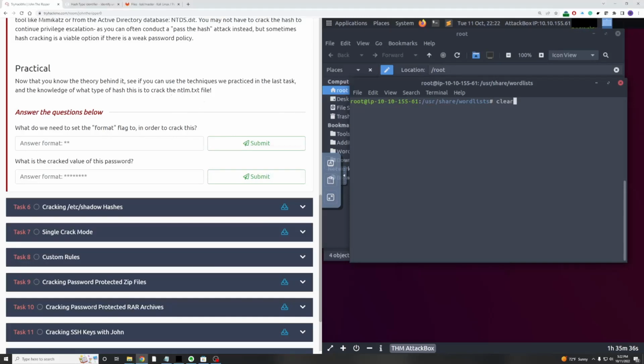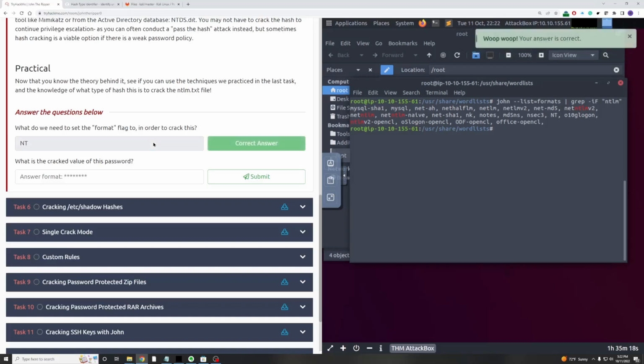This is the command I used: john --list=formats, and then we're going to grep for NTLM. Press enter, and what we're looking for is this NT. So if we hit NT, that is the correct answer.